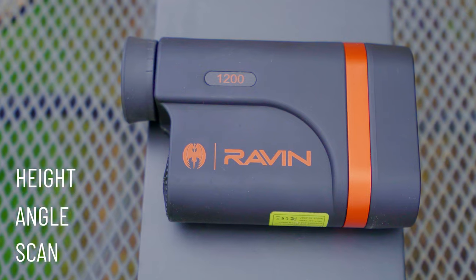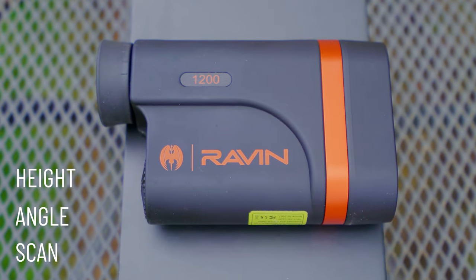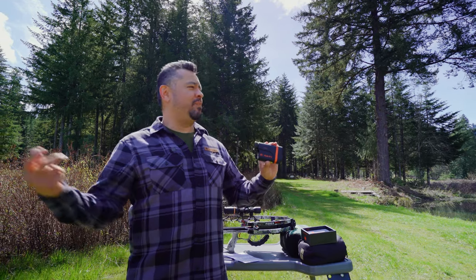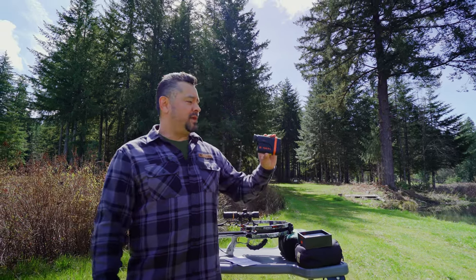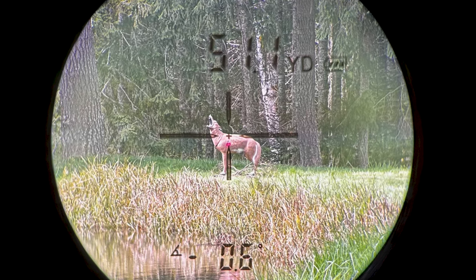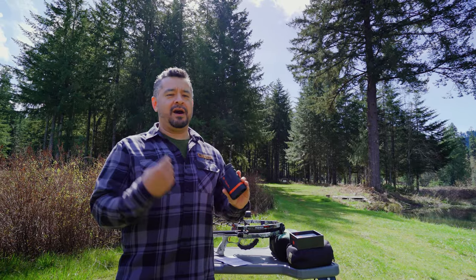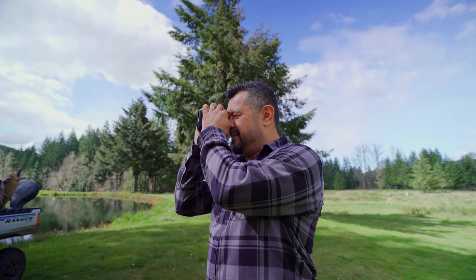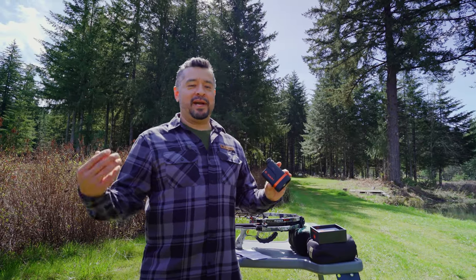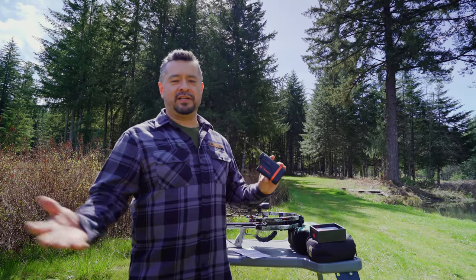As headline specs, you've got several different modes — very awesome. The reticle is also backlit. Lighting changes while you're hunting, so on a bright day like today, the reticle in here will be black. If I walk 50 yards behind me where it's shaded and dark, it'll automatically and very quickly turn to red illumination. The great thing about that is the contrast for the human eye to pick up very fast, so you can get quick target acquisition.